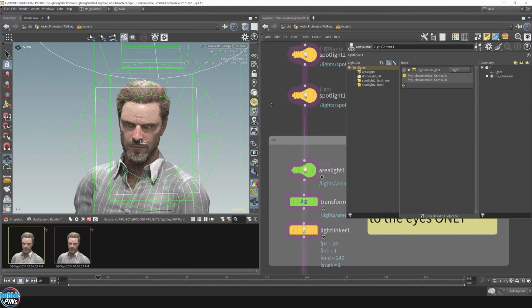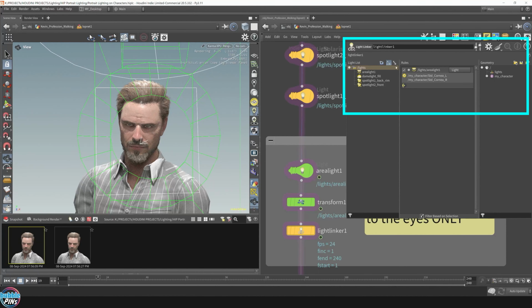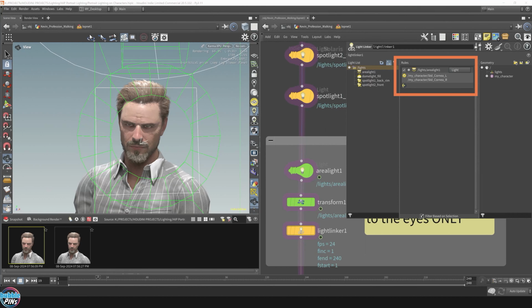So let me just pull this out so you can see the names of the lights, and you click this. You can see here I have this rule for the area light, which is this area light, and it's allowing names of the geometry of the eyes. So it's only allowing this area light 1 to affect these two geometries. You can see there's a check mark here, so anything in this box over here is excluded. It'll be the opposite. And if you don't have a rule, it'll just act as a normal light. This comes in handy if you want that twinkle in the eye without having that light affect everything else.